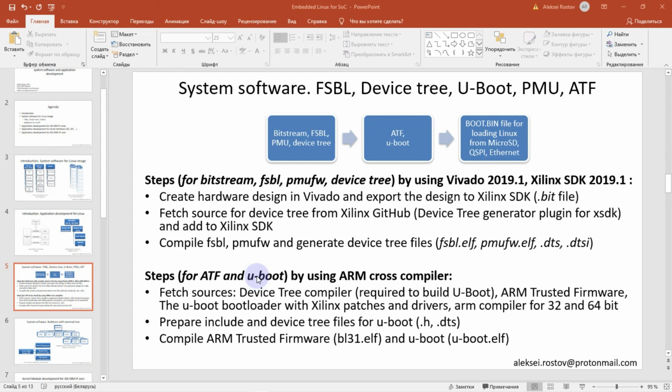For doing this, we just have to add our DTS file that we get from Xilinx SDK, and we have to prepare our header file with settings where we can point to the source device from which we are going to load our kernel image. And finally, we will use Xilinx SDK for creation of our boot image.